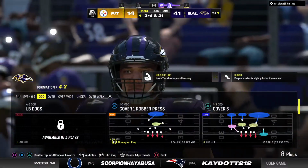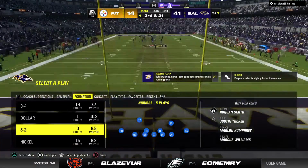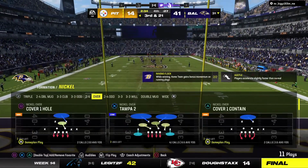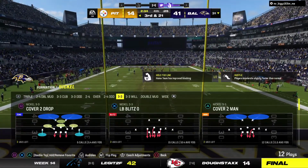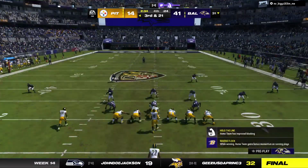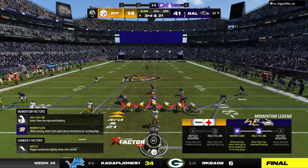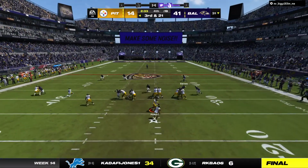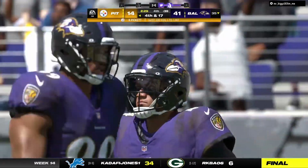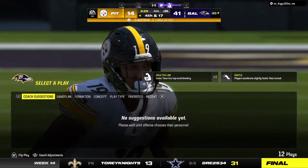A 2nd down pass play there, but it's incomplete. Down several scores and playing behind the chains is not the way to have success in this one. Right now, if you're the offensive line, your big concern, protecting your quarterback and giving him a chance to try and throw something downfield to pick up the needed yardage. An incomplete pass on that last play, and that means they'll need to come up with something here on 3rd down. That's caught. It's Austin left side. It'll be a gain of 5, and that's going to make it 4th down.